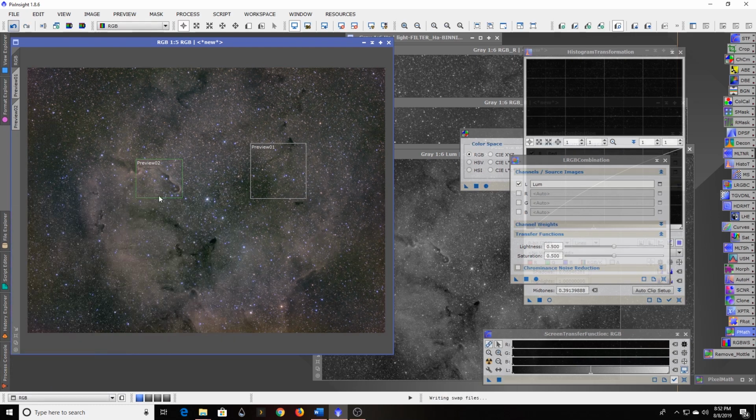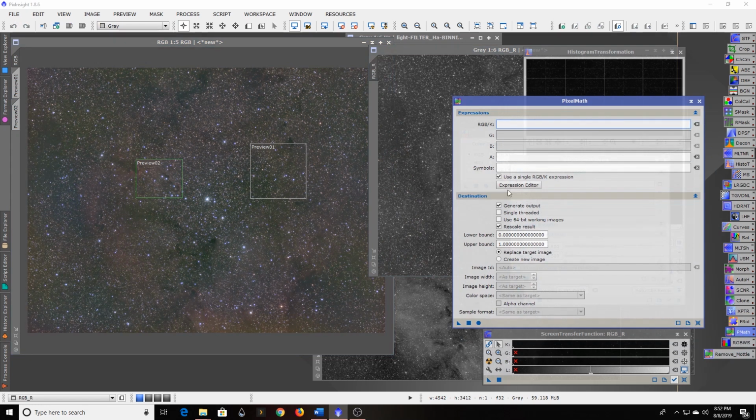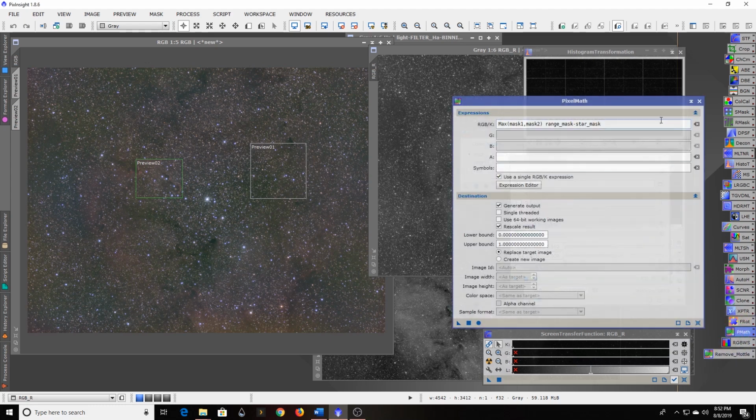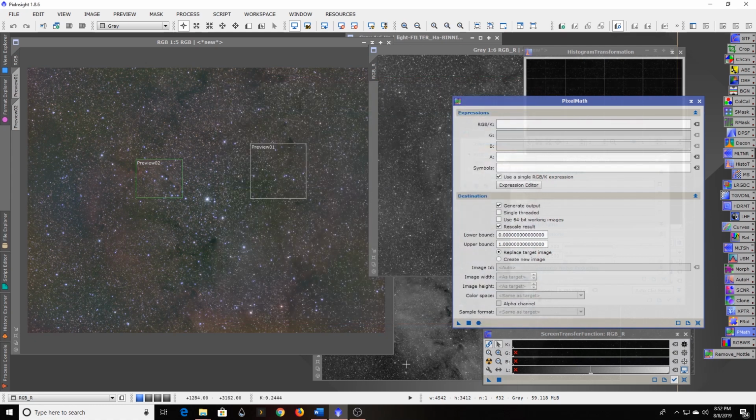And now we've got a lot more detail in there, but we don't have a whole lot of color data. So what I'm going to do here is try to fix that. I really want those reds and things to start coming out more. So I'm going to take pixel math, and we're going to come in and add in our red data to the hydrogen alpha again. And this time, instead of it being the luminance layer, the detail layer that we're going for, we're going to be doing it as a new red layer.